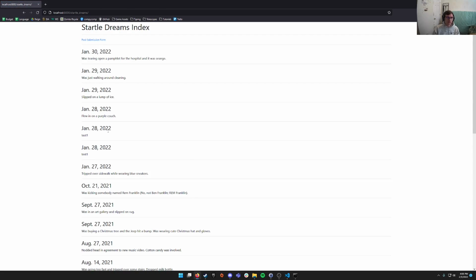So then it creates it, puts it into the database, and when we come back to this web page, it creates this index dynamically. It takes all of the posts out of the database, and then a for loop will go ahead and display them all in order. And then they're sorted by date as well.